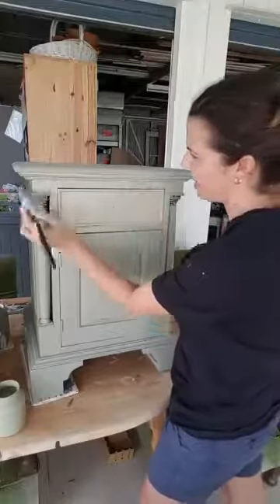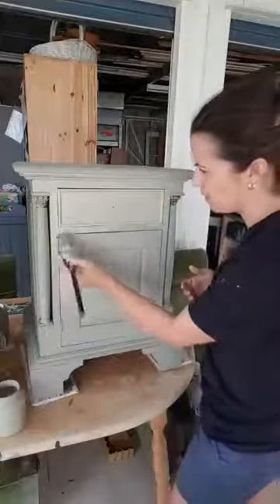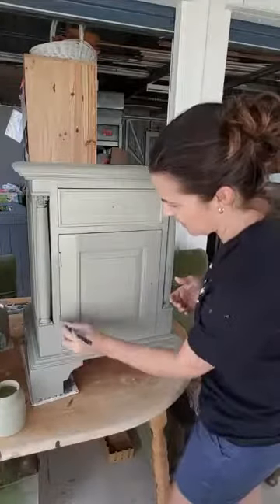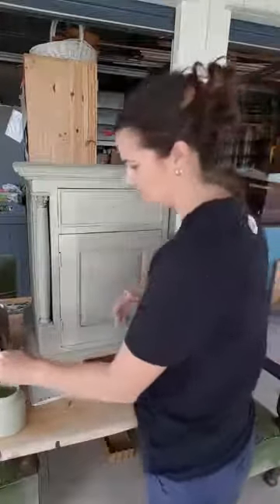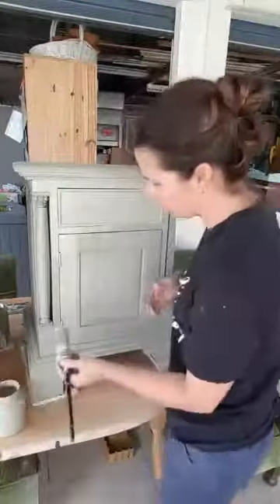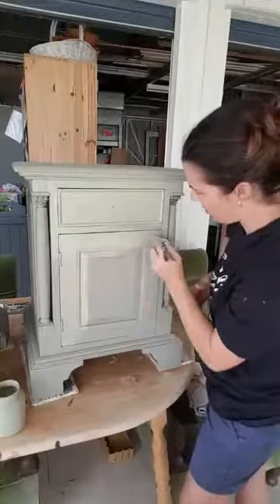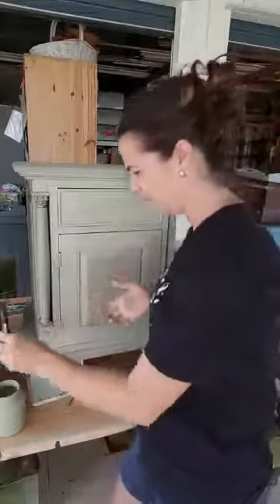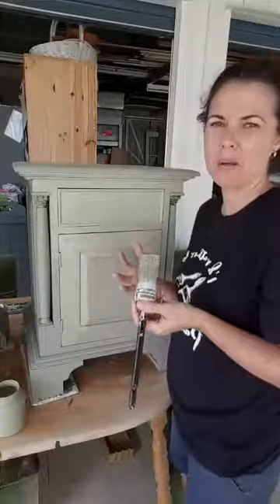Fusion Mineral Paint as a product is self-leveling, so you don't have to worry about that built-up look. If you're doing a white, unfortunately you might need to do three coats, maybe even four, depending on the surface you start with. But you do those four coats and you can't tell. It's not like an acrylic paint where you can see layer upon layer and it looks really thick — it just looks done by a machine.